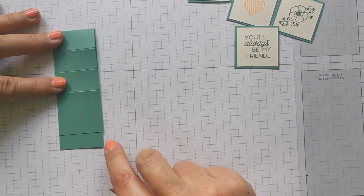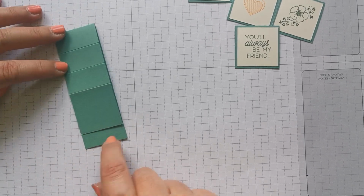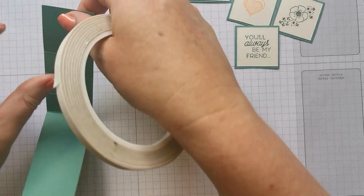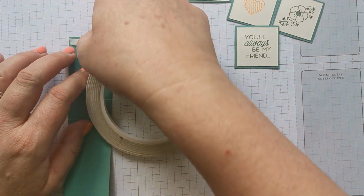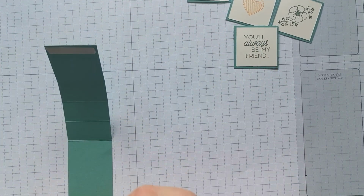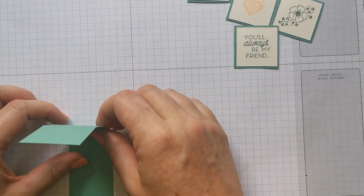So you're looking at that. You've got a square there. There's the back of that that's got no scores. There are your scores. On the back of this one, you need some tear and tape like that. And I will take the back of that off when I am ready to stick it onto my other pieces.